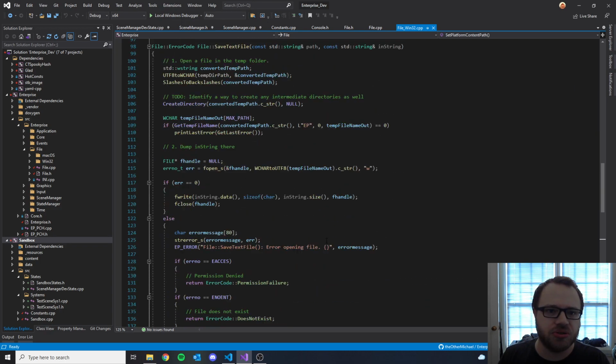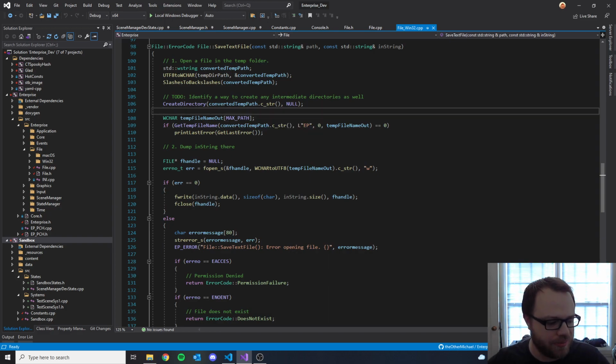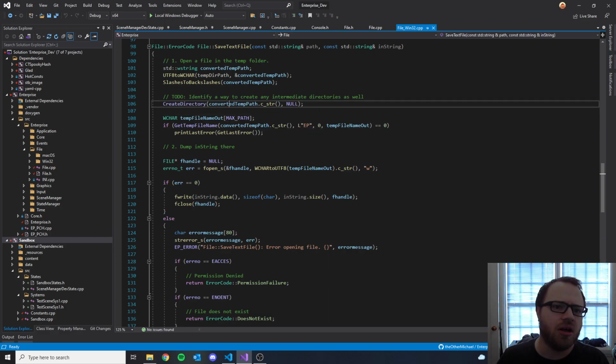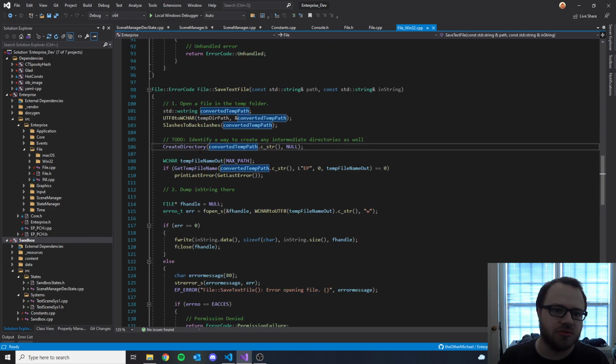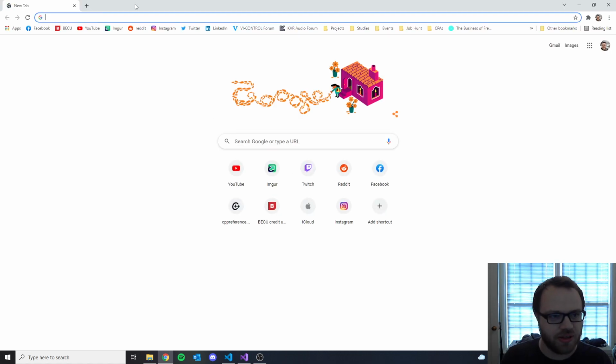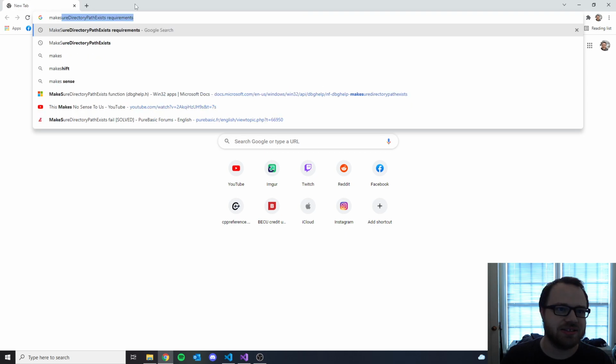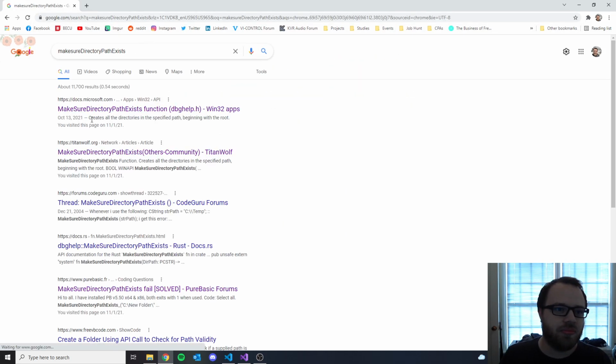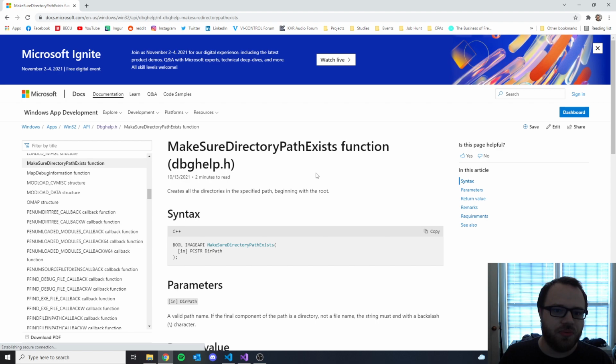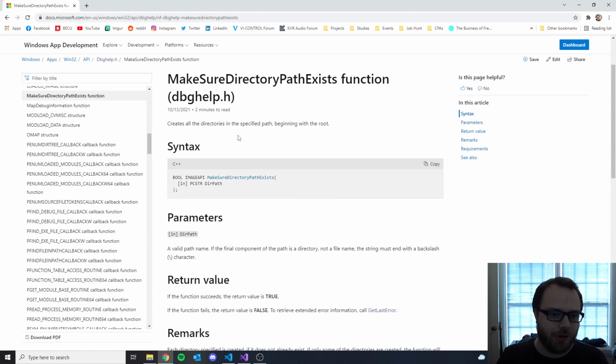And I was doing some searching for a good function in the Windows API that does this. And it turns out that there actually isn't one. By that I mean that there is one, but it's deprecated and there's no replacement for it. I think it's like make sure directory path exists. So this function would have done exactly what I needed it to do.